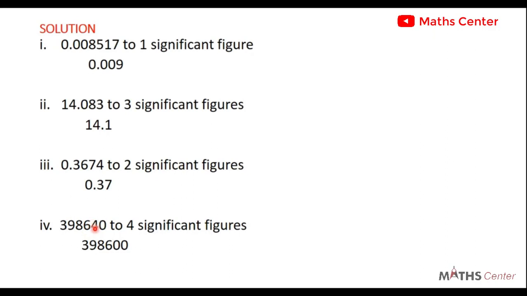So we look at the number after it. Now the number after it is 4. It is less than 5. So it means that we are not going to add 1 to the 6. But you can see from here that there are 4 and 0. These 4 and 0, since it is a whole number, you can see from the previous one that we have already done, we have decimal places in it. But if you have a whole number here, you have to add zeros to make up for the place values that are in the number.